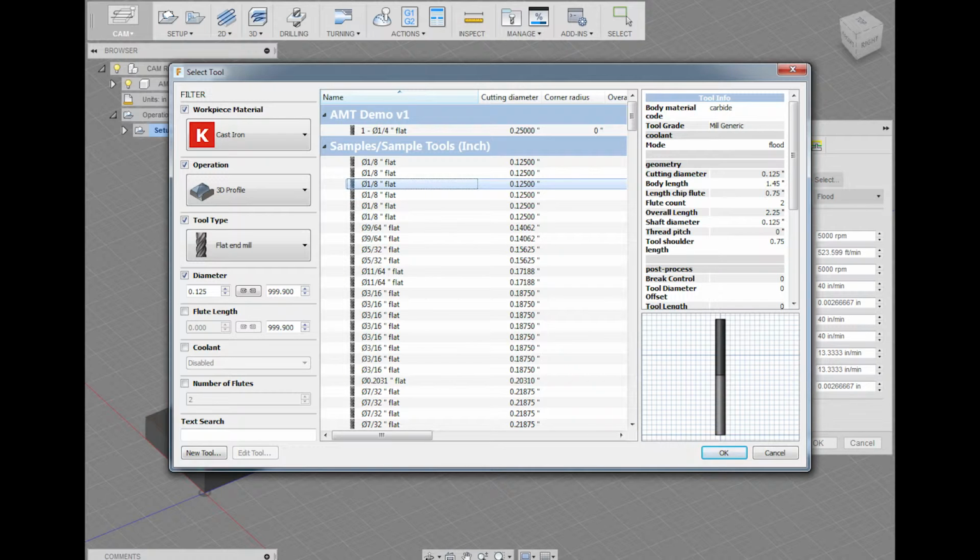And this is a two flute bit, meaning it has two cutting edges, which is pretty common for starting. If you were going to do finishing or something, different types of material, you might use a four flute bit. So check the document that goes with this video to get more details on the types of bits that you can use. For now, I'm just going to choose a standard 1/8 flat end mill.